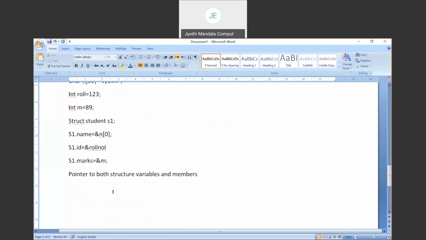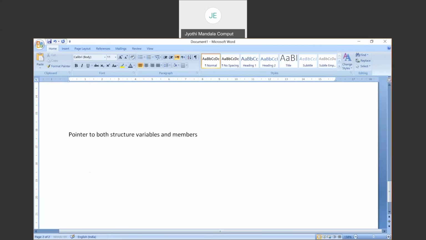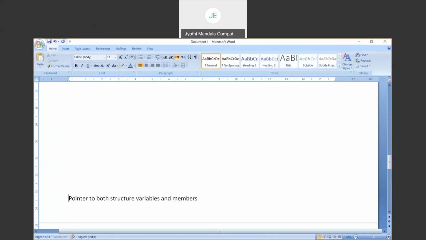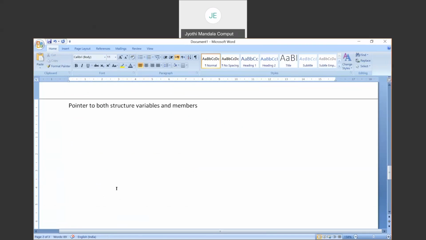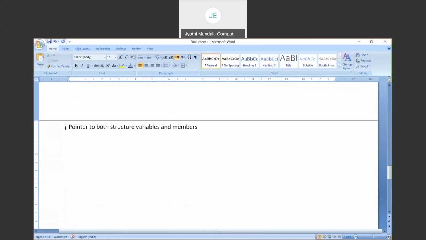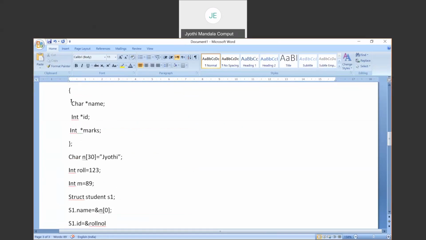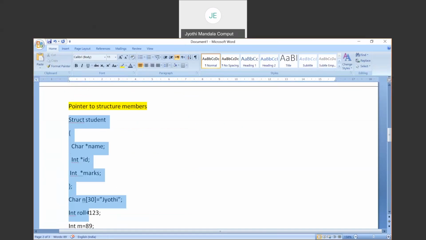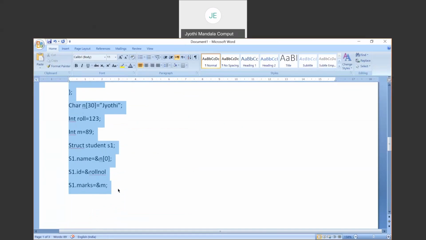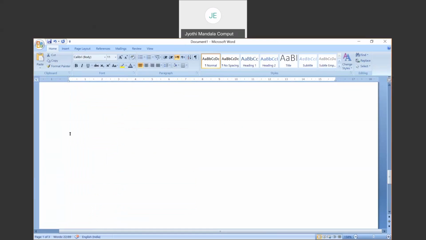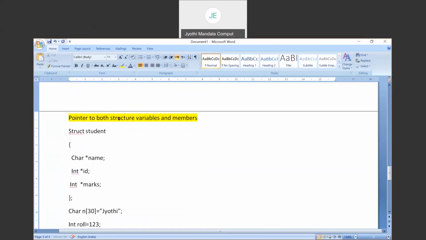Okay, so we want to have a pointer to a structure variable and a member. Now let me copy the program, same code. Now according to our requirement, we need to have pointers to the structure members.